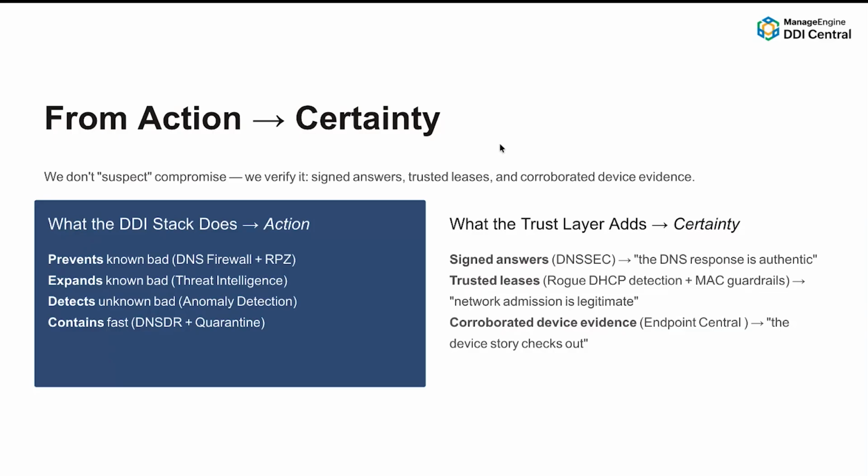Signed answers with DNSSEC mean this DNS response is authentic, and with trusted leases, rogue DHCP detection and DHCP MAC guardrails mean this device's network admission is legitimate and it receives configurations from a legitimate DHCP server. And corroborative device evidence from Endpoint Central helps you validate the device's story. So we don't just say this looks suspicious, we can say the answer is real, the lease is legitimate, and the device evidence aligns. That's the shift from reacting to proving.